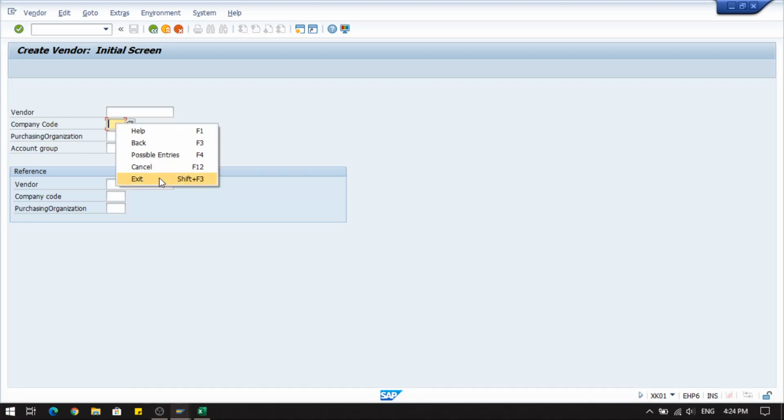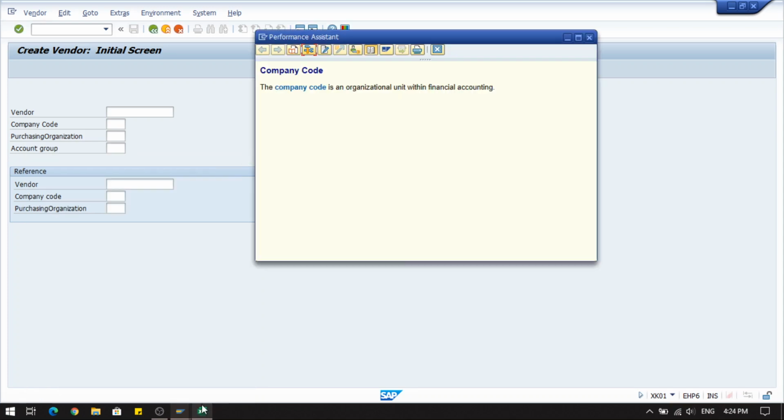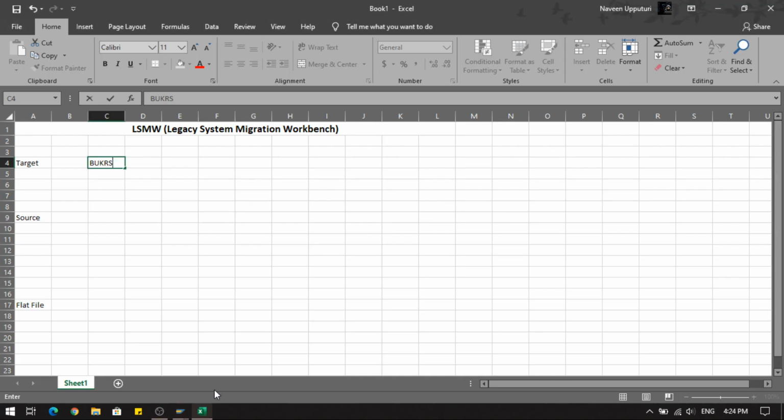So the field name is Bukrs, company code. This is my target field. This is my flat file, and in the flat file the data is HPCL. I need to place this source data into this target field. So I split this LSMW into three parts.